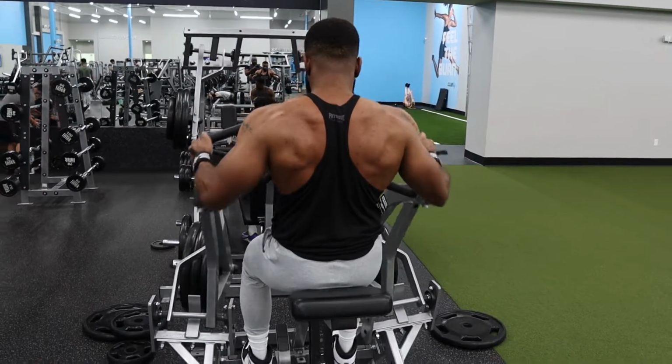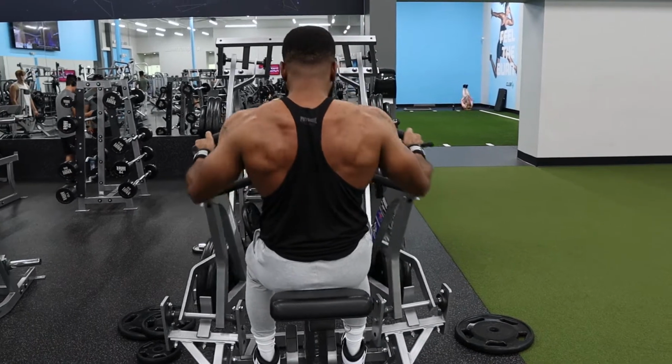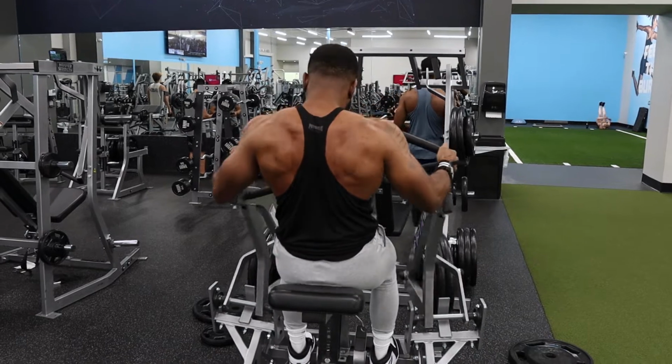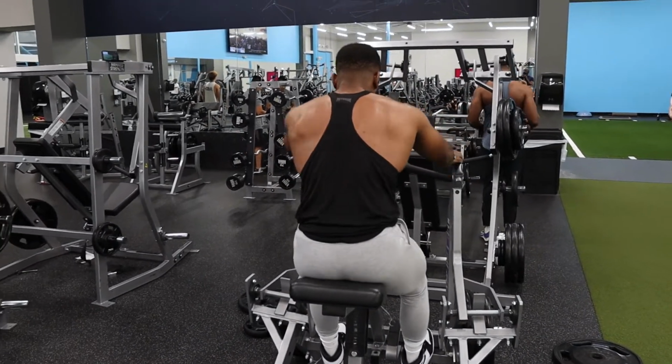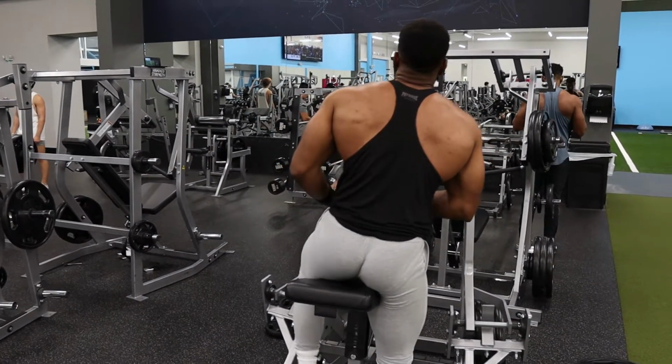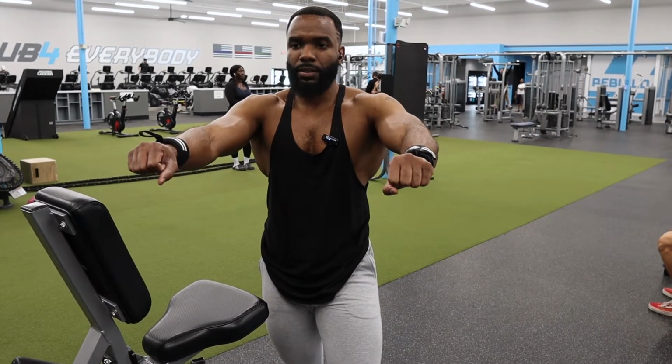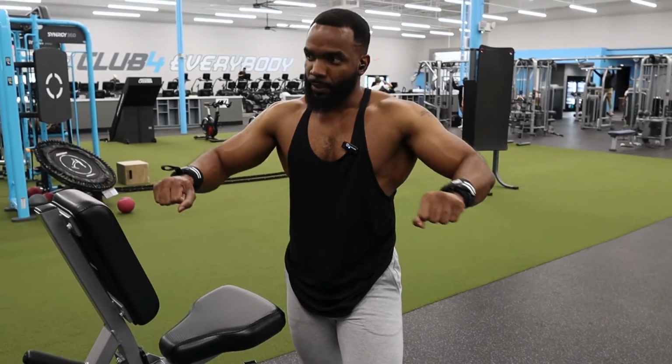Alright guys, so this is upper back focus. Right now we're gonna be focusing on upper back. So what I just did, this wide neutral grip, and then I'm gonna do a wider pronated grip, right? So we're gonna be hitting the parts of that upper mid-back area. So basically we're kind of done with lats. My lats are fried right now, to be honest.